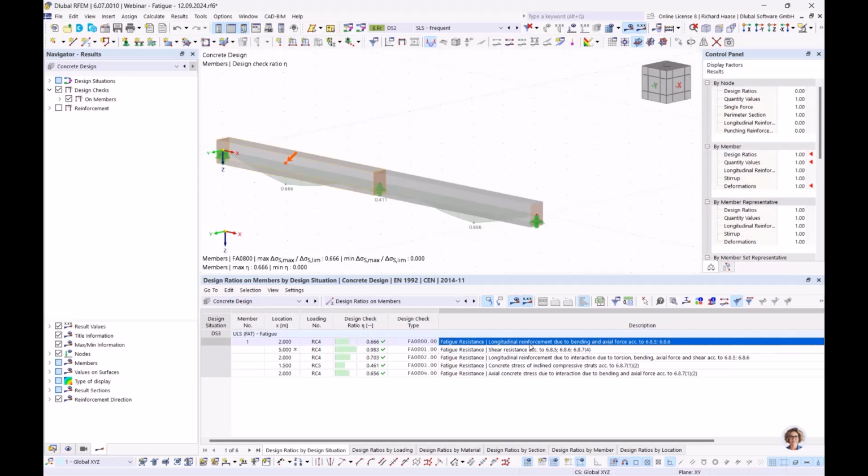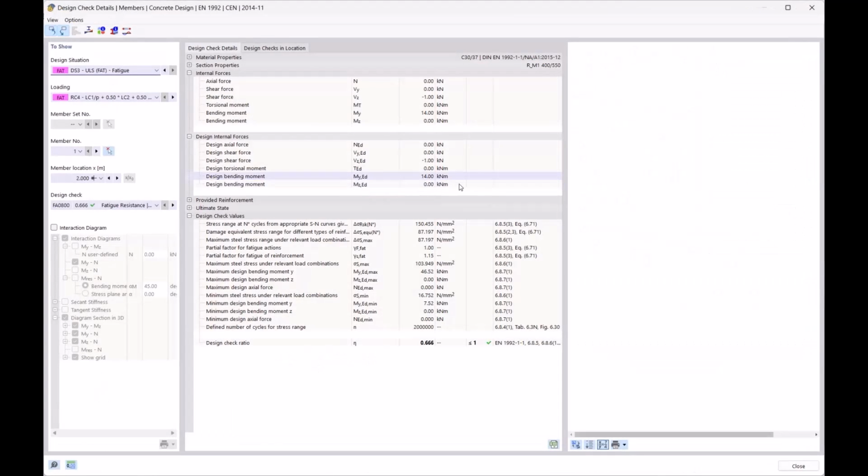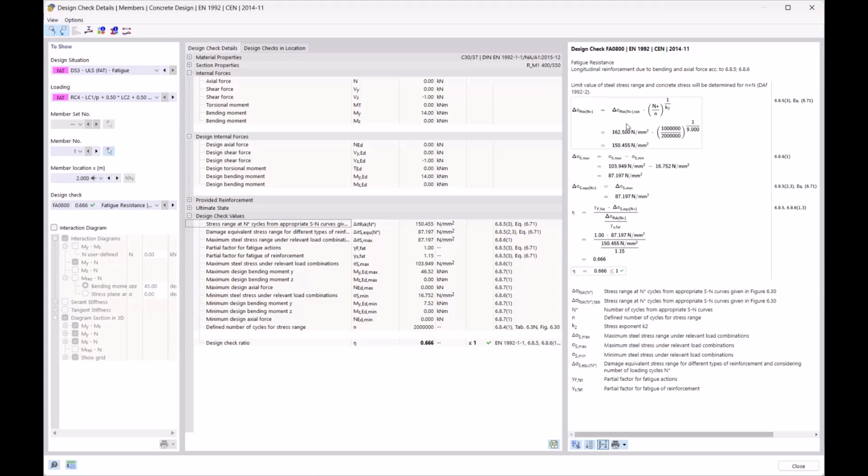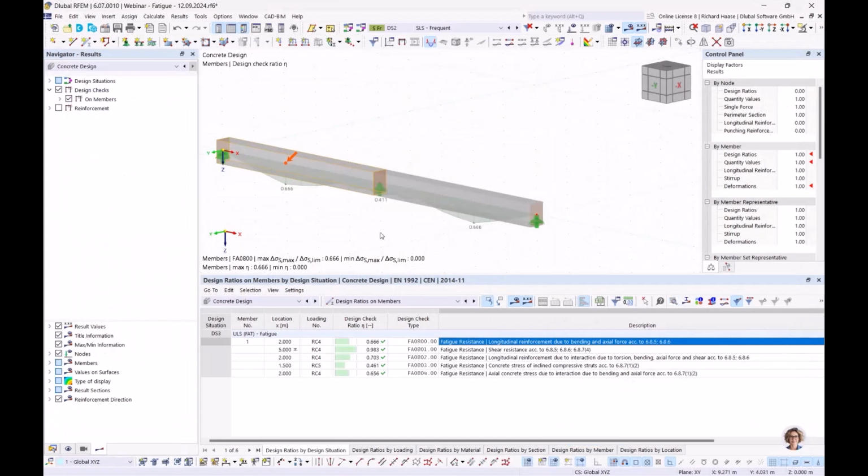Let's see here. There you see the Wöhler line calculation. So here is 2 million number of cycles, and it is nearly the same, but here that's the design check for this level 2 design check.